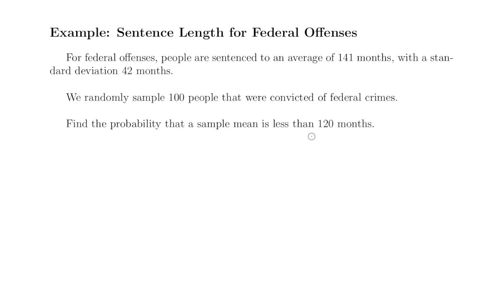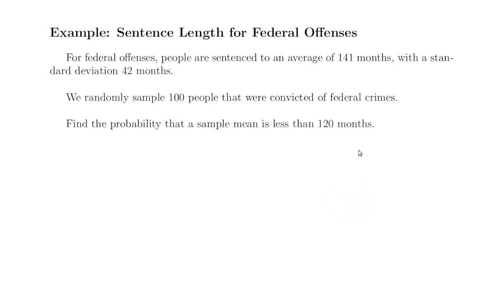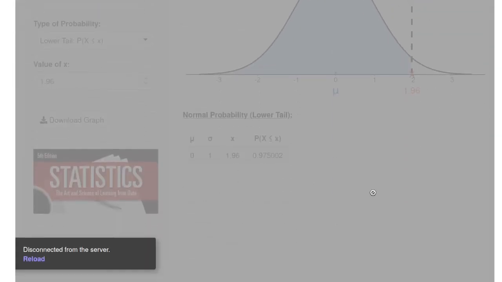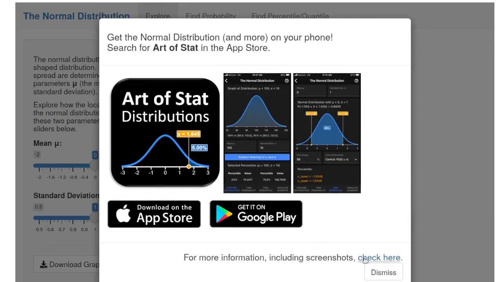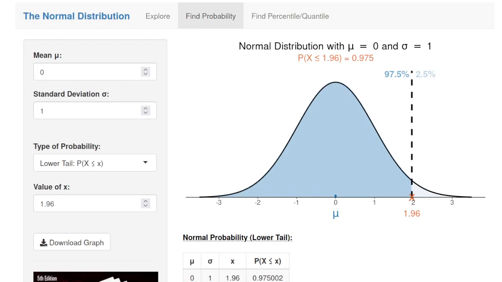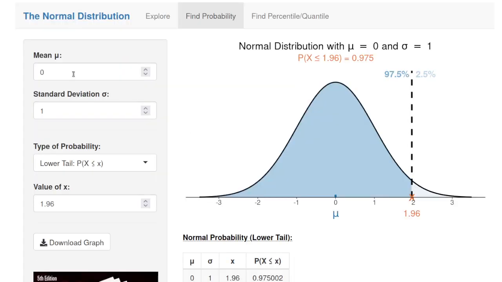We could either look up a z-score or something like that, or what we can do is go back here and say our mean is going to be 141. Our standard deviation is going to be 4.2. Let's go ahead and look this up in our little tool that we have here. Oh no, I need to reconnect this. So this is our tool that we have up on the course site. And our mean was, oh, I forget already, 141. Oh, wrong thing. Here we go.